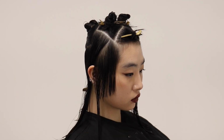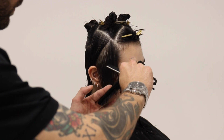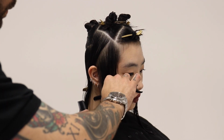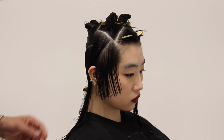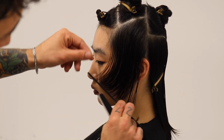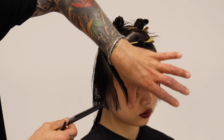After the first section has been completed and he's happy with the length and where it's sitting, he's then going to be working with a second section coming directly into where he's created the guide. Once you hit the guide, slide your finger slightly over the line and then work with the razor on the top of the hair and hit the guide that you've worked through on the previous section. As we reach the end of side number 2, everything should be looking the same in terms of length from side 1 to 2.